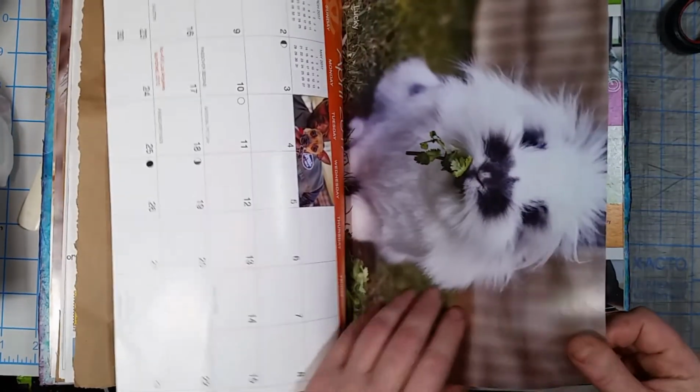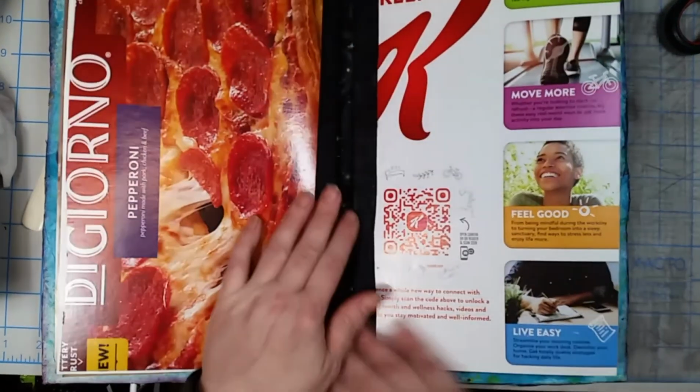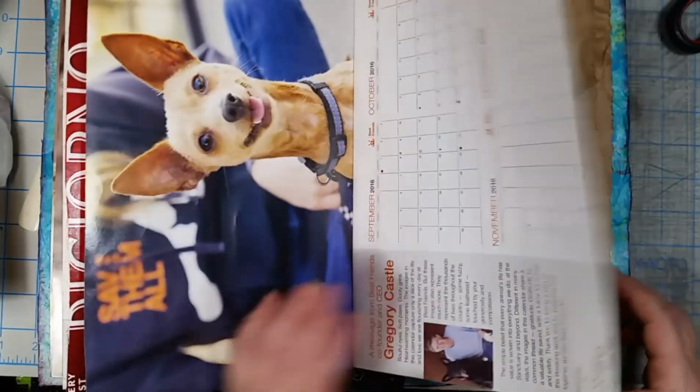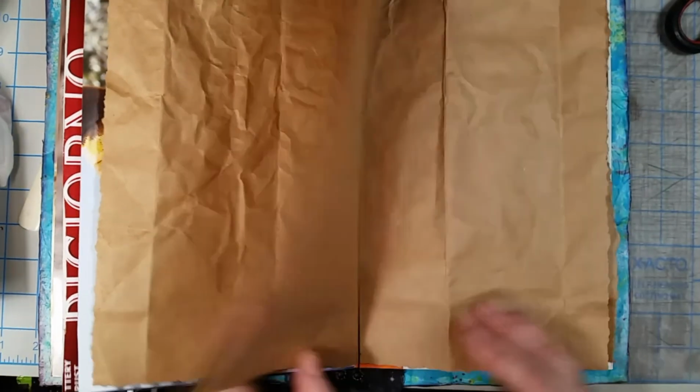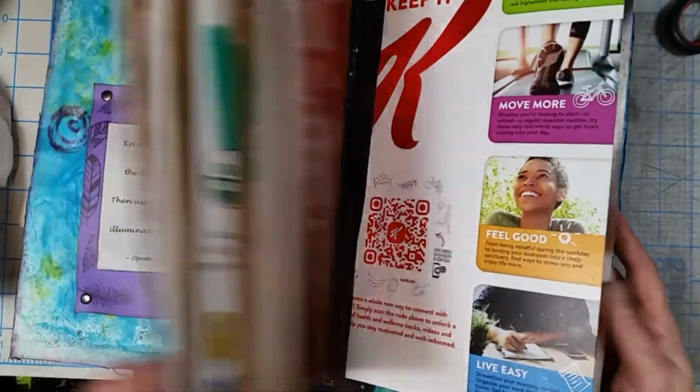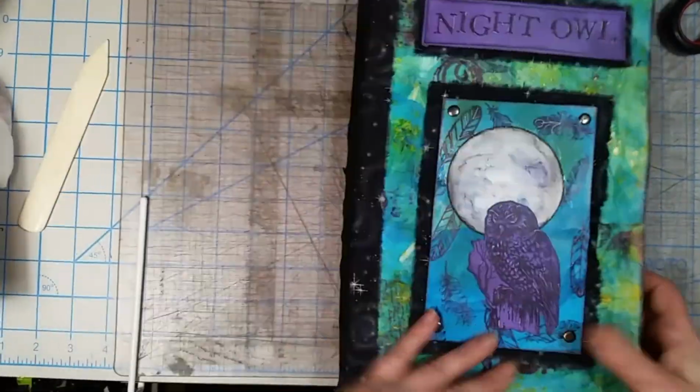There we go. And then the last one. So, like I said, they're all pretty much similar. They've got 5 to 6 pages to work with in each signature. So there we go. There we have it.